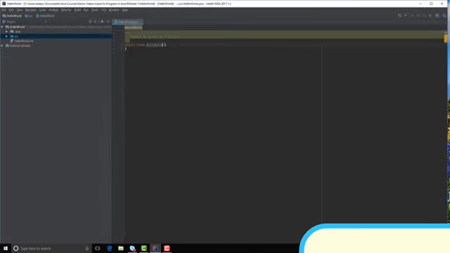Once I hit OK, you can see that IntelliJ already gives me just a little bit of code to get started based on the name. That's because in Java, you have to name this file the same thing as the class name, so IntelliJ takes care of that for you. Now I'm going to come in here, and just by hitting enter, you can notice that IntelliJ automatically indents my code. That's because I'm now going to write my main method inside of my class header.